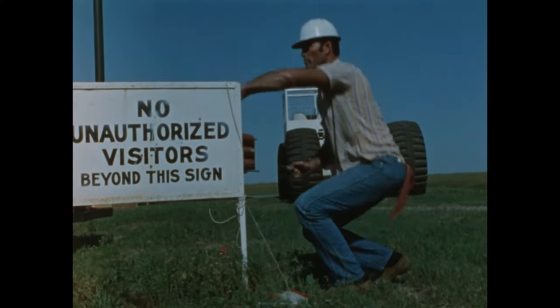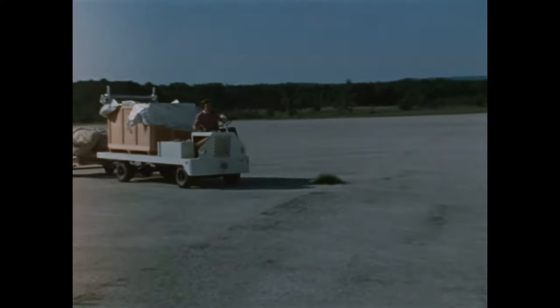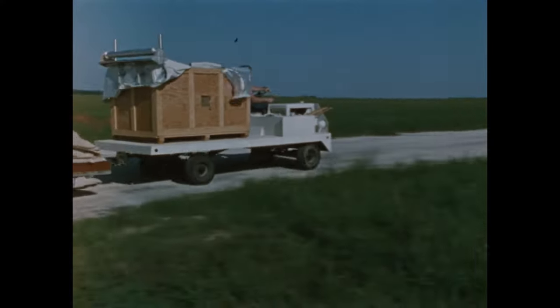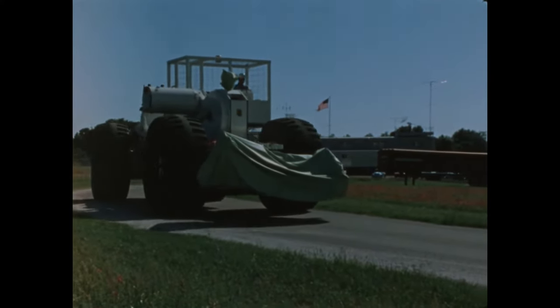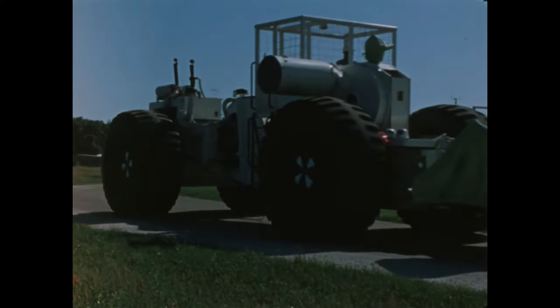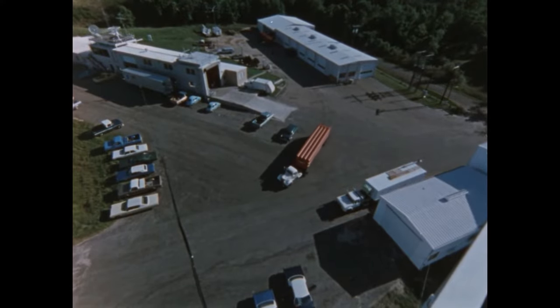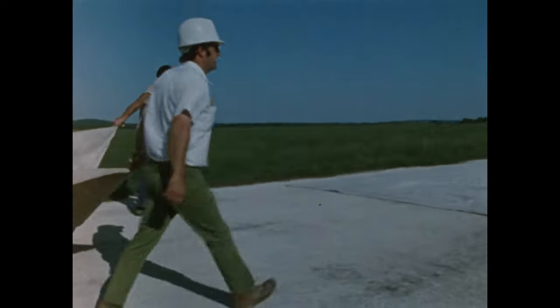Using a small pilot balloon or piball to determine local winds, a crew member selects the optimum location and direction of launch. The surface wind limit for launching with Tiny Tim is about 10 knots. To minimize handling, the balloon is brought to the launch pad still in its shipping crate. A spool truck will hold the balloon during inflation and release it at the moment of launch. Ground cloths are laid down to protect the balloon train when it is stretched out prior to launch.